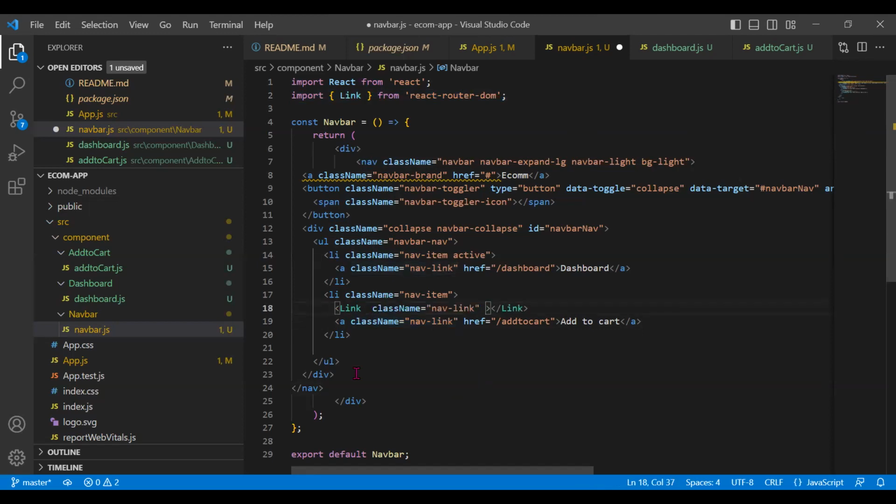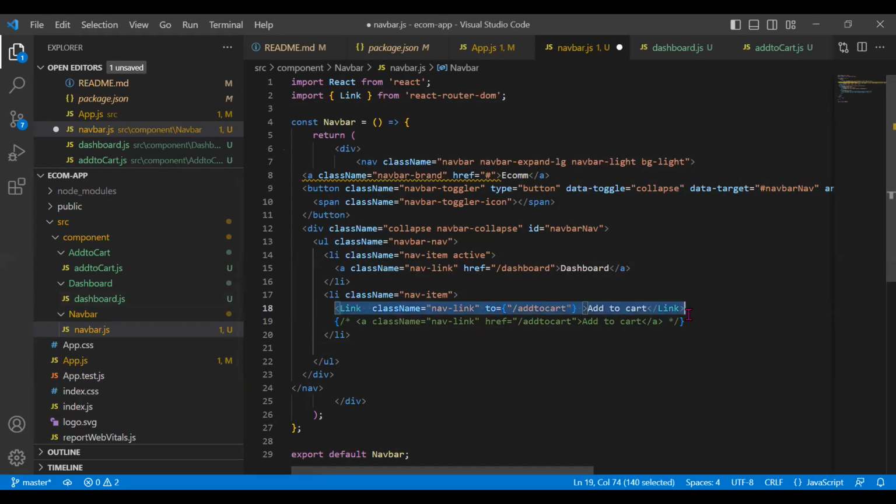In the anchor tag we are using href, but in the Link tag we have to use the to parameter, and here we can pass the URL. So I will comment this out, and this is my add to cart.